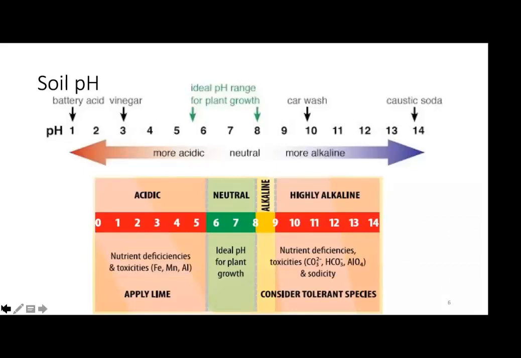You can adjust the pH of your soil within a very narrow range by the addition of lime, which will raise the pH, or aluminum sulfate, which will lower the pH, but you can't change the parent material. So pH changes are small in nature, but sometimes very necessary, because for plant growth, we want to have the pH somewhere in this neutral range so that plants are able to take in the nutrients that they need.